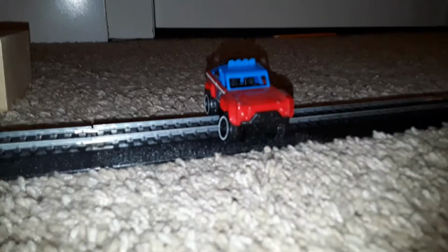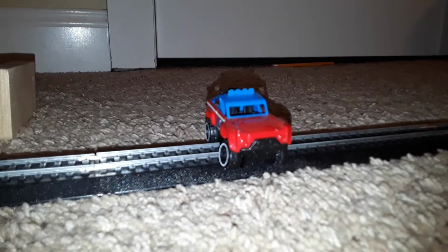I also got this Bronco. A kid at school gave me this from summer school. Okay, it was nice of him. So luckily, I have it for a crash test. Boom! It actually tipped it over. Yeah. I have to place it in the train station.